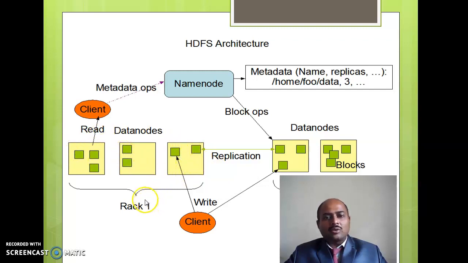Rack 1 is available in one particular machine or place. Here we have some blocks, and here we have some blocks. Whenever a client reads data, it is read from this rack or from rack 2. So it's a simple architecture of HDFS.